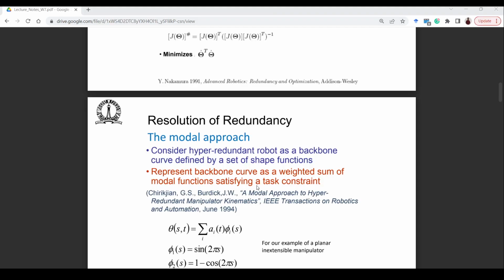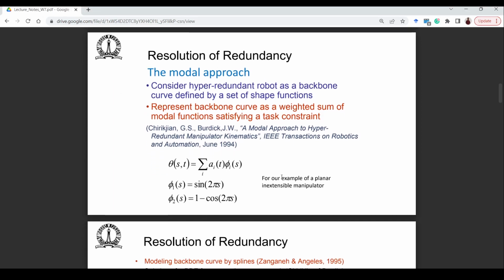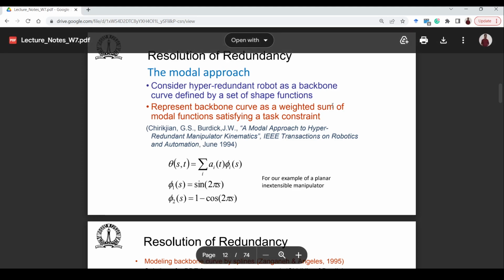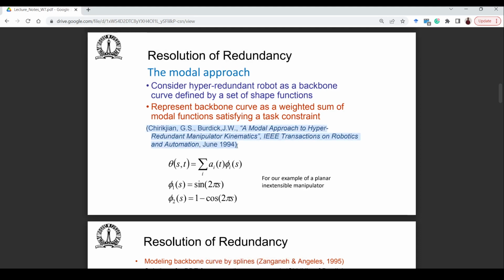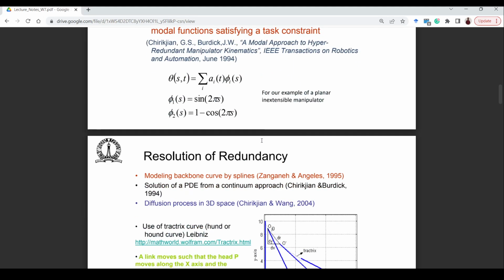And then there was a discussion on using basis functions. So you can think of it as using basis functions to approximate theta, right? So using optimization, you approximate the contribution of the particular basis function based on any cost function that you have. Okay, so you can get more information about this in this paper. I would highly encourage you to read this paper.